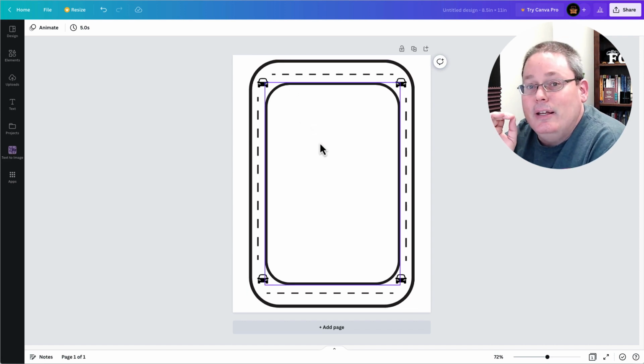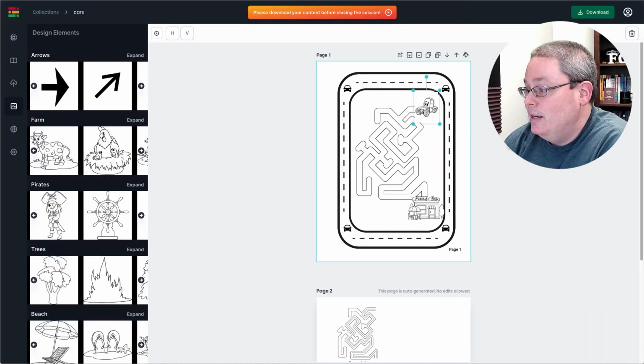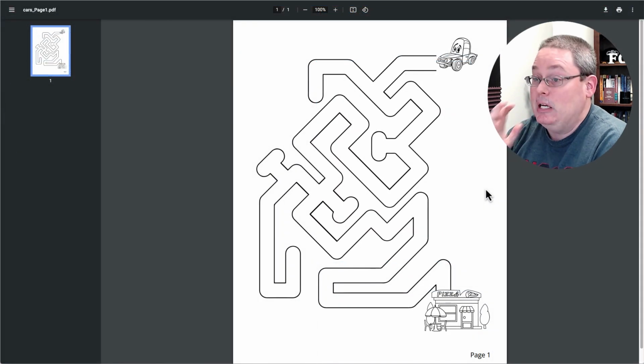Is it good enough? Is it something that I would publish? Is it something that makes sense for me to just click download and say, okay, now I have page 1? Now I need to create page 2. Now I need to create page 3. As many pages as I need for this book to compete, and then create the cover. Is the combination of these tools and my skill set enough for me to create and compete in kids activity books over at Amazon KDP?